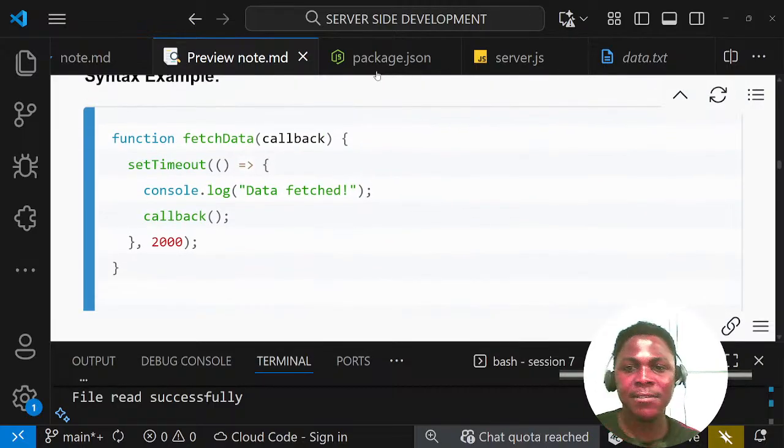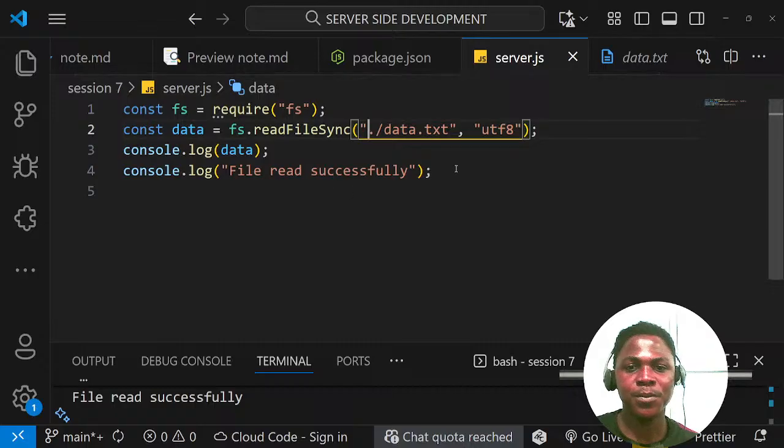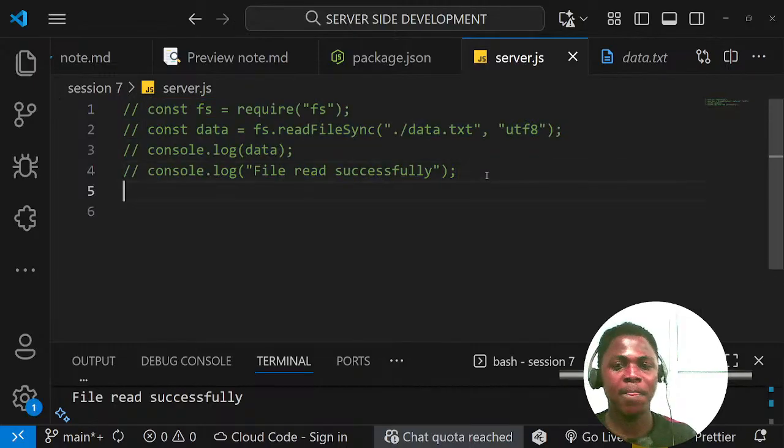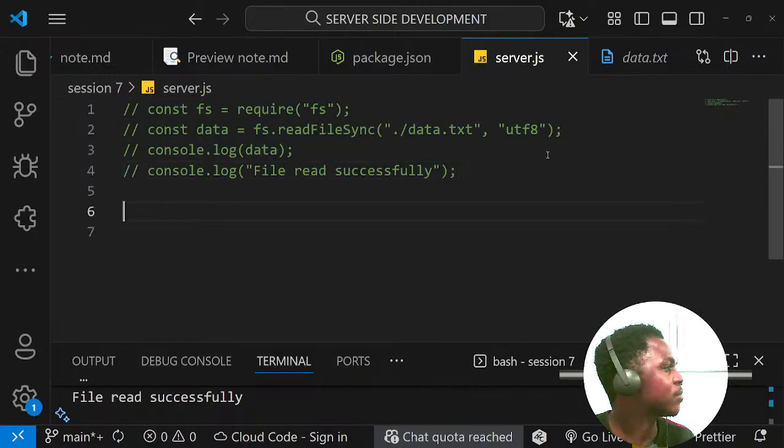So quickly, let's define a function. I'm going to comment this out. Remember, don't get lost, we'll still come back there. We have three major models of asynchronous programming: callbacks, promises, and async and await. It's the callback that we are learning now. So we should be able to learn how to use callback. A callback is a function that is passed into another function. You understand, right? Quickly, let's define a function.